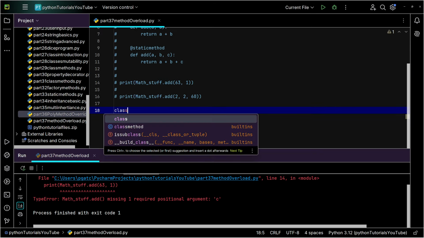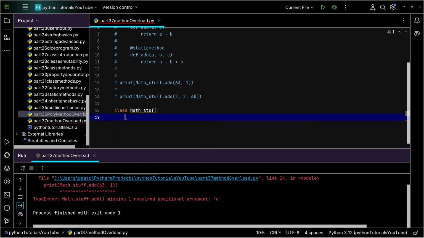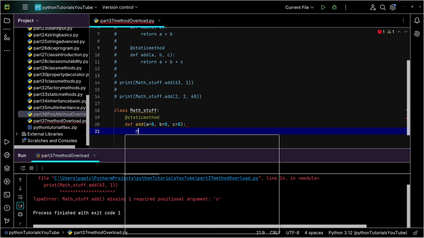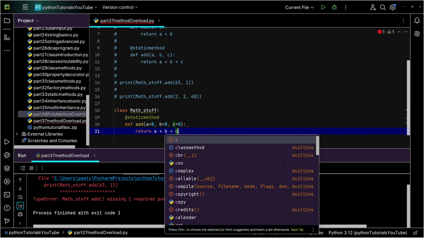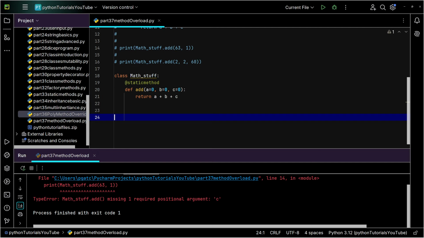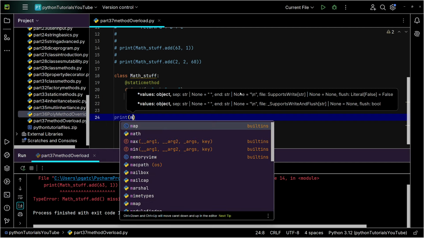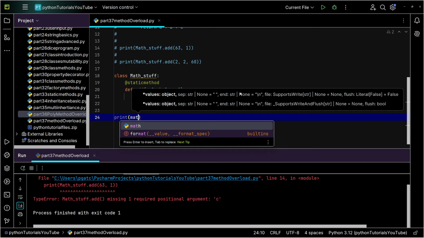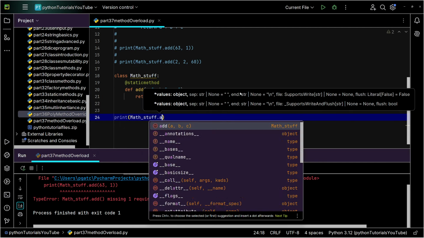So let's get ourselves class math stuff. And this time I'm going to get my static method. Yeah, it looks pretty good to me. And we're going to do it a little differently. Def add. I'm going to send 3 different values here, but I'm going to use default values. Watch this. A equals 0, B equals 0, C equals 0. So now I'm going to simply return A plus B plus C. See how I'm cheating? Watch this. So now if I come down here, let's call it print math stuff. What a silly name for this. This is so much work for not having to be this much work, but whatever.